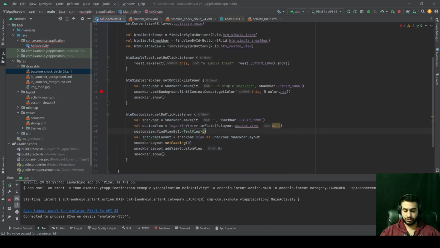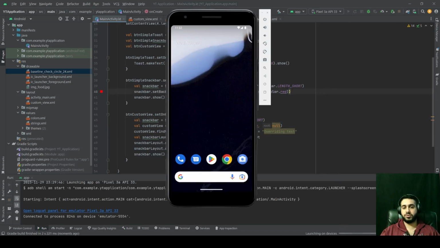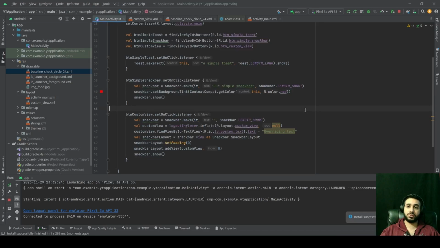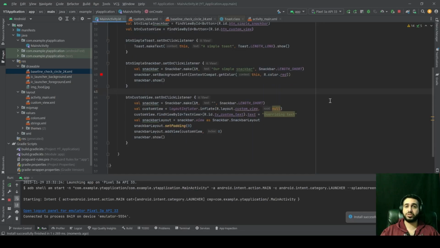So here you can have R.id.custom text, and you can override basically any attribute that you want inside that custom view. Like this, for example. Now you can rerun your application. And there you have the overridden text. Okay, and that's pretty much it for toasts and snackbars in Android.